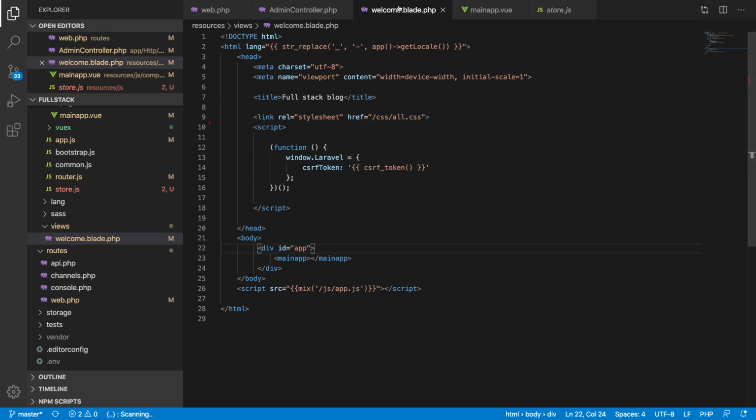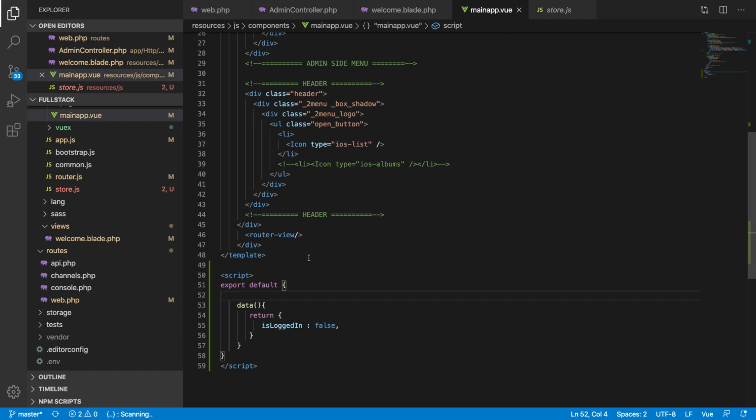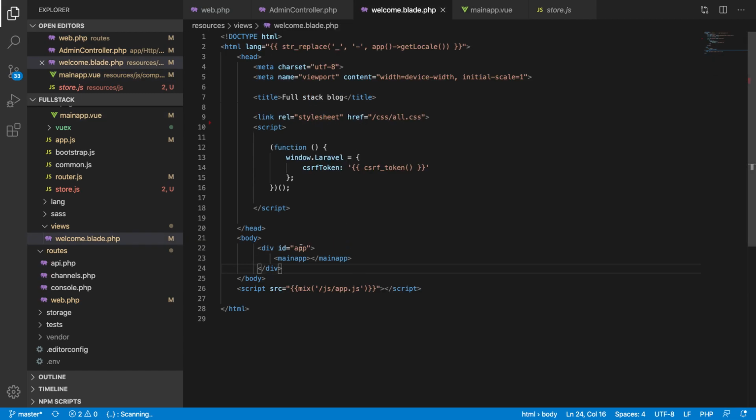Since it's a blade file, we have all the access to the Laravel world. So we can do anything we want in the Laravel application because it's inside Laravel. Now we will have to pass the user. We can do it in many ways. You can have a global window object of your user, and you can access that window object in your Vue.js application from anywhere. But I don't want to define it globally. Instead, I will pass this using our component, and then we will try to access it from the store. That's what I'm going to do.